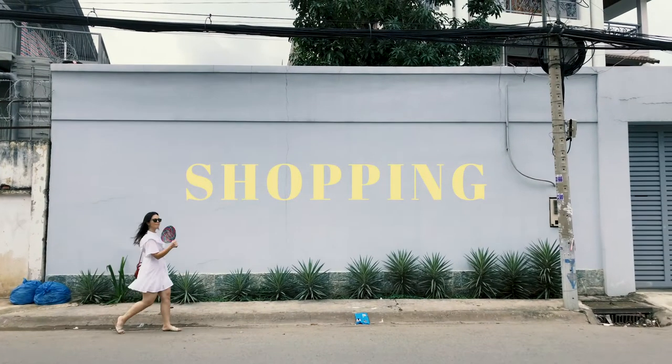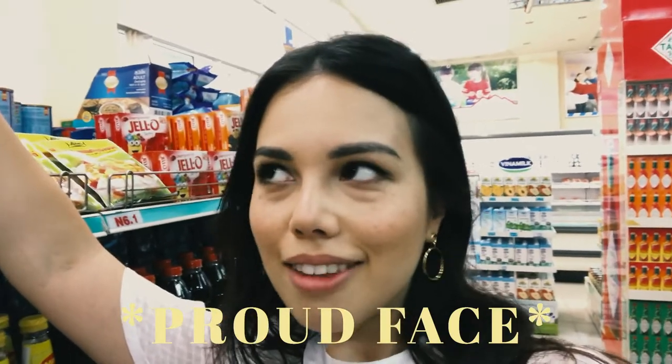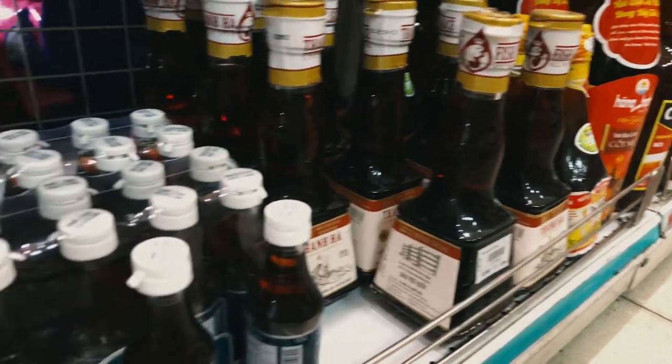We're out and about in District 2 in Ho Chi Minh City with my new Vietnamese best friend — my fan — and I'm on a hunt for really good Vietnamese fish sauce, so we're going to hit the supermarket. I've done my research and I know what I'm looking for, so here's a little tutorial on fish sauce. You'll see numbers like 25N, 50N or 60N — that's the nitrogen content, and the higher the nitrogen content, the stronger the taste. This 60N one is as high as it goes, so it'll be a really punchy, strong fish sauce. But I've also read that this other brand at about 40N is really pure and super umami, so I'm just going to get them both.